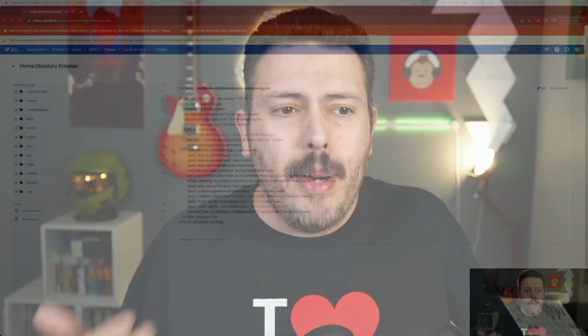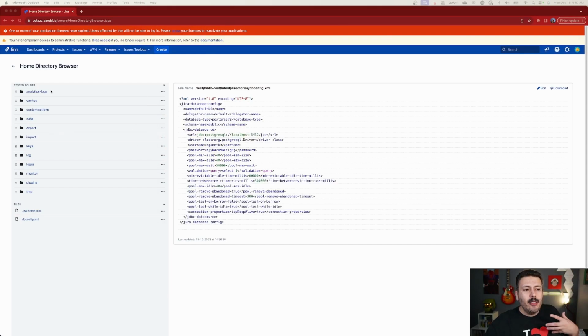And what I like the most is that you don't have to pull up a terminal to go looking for things. Specifically, the home directory is a very interesting place to navigate. I remember from my days of being a Jira admin on an on-premise Jira, it was very daunting, it was very scary, and it makes it very, very challenging. But with this app here, we're able to look at essentially the system folder, files, all the critical things that are in your home directory for where Jira is installed.